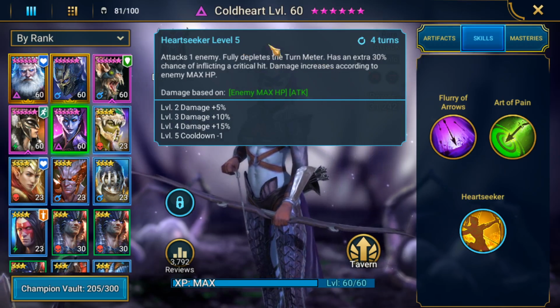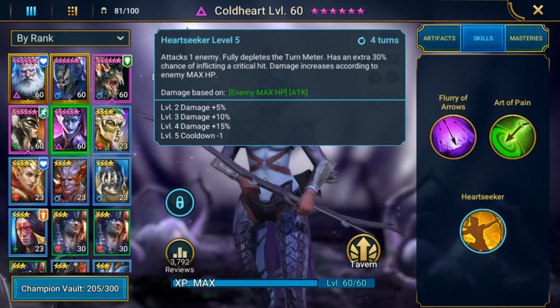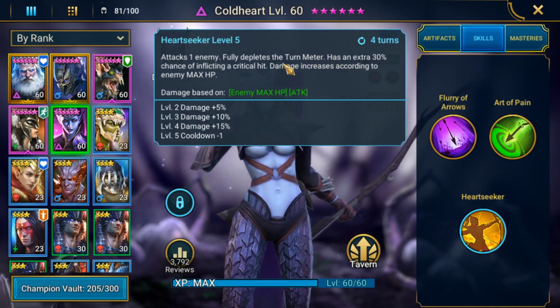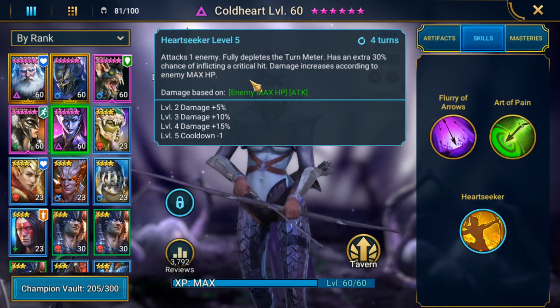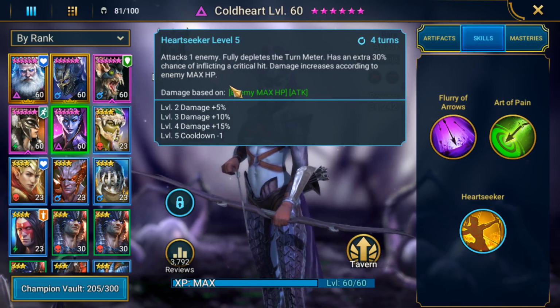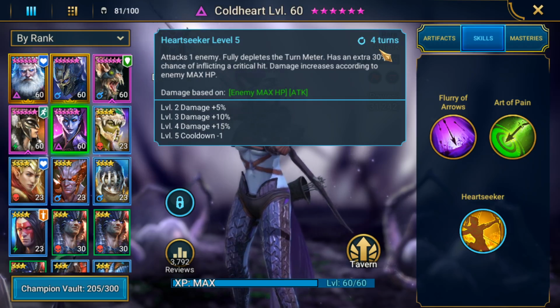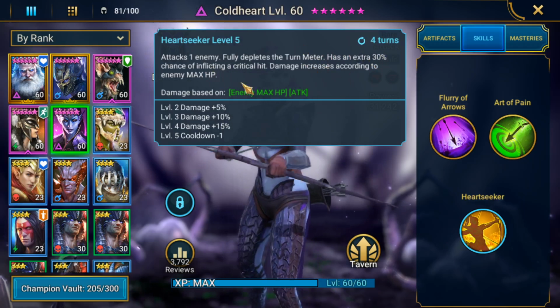Now it also has some extra added utility as well, it fully depletes the turn meter. That's going to come in extremely handy in situations where they're going to benefit from that, and also it has an extra 30% chance of inflicting a critical hit, which means you can actually gear out your Coldheart with this in mind so that you can cap it out at a 70% crit rate instead of a 100% crit rate because of this property right here.